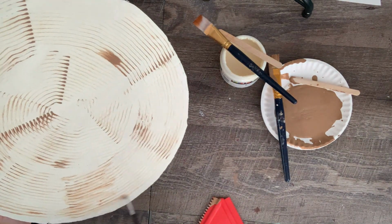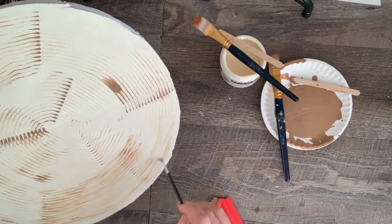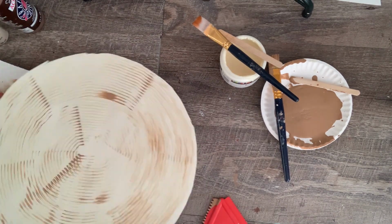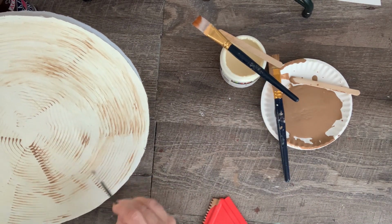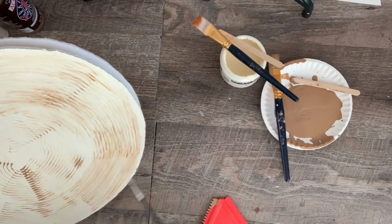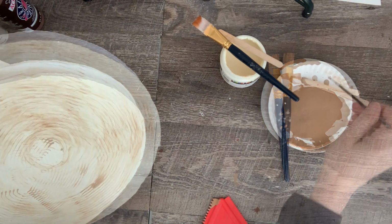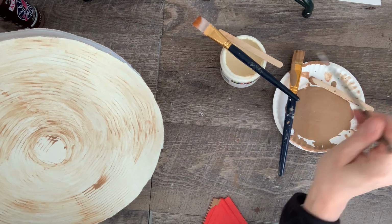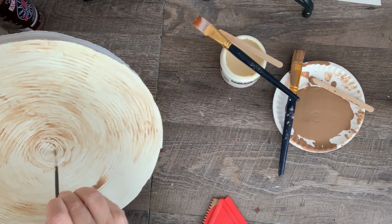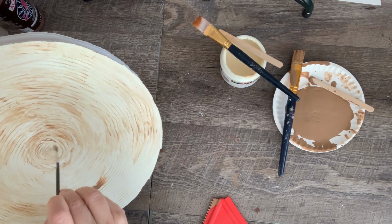Take a clean brush dipped in just wax and start to blend the lines. I like it to look a little more blended. But if you like the look of solid lines, you can skip this step. Use the tip of the brush to swirl and make the center knot. This was a little less scary this time after practicing on the first project.